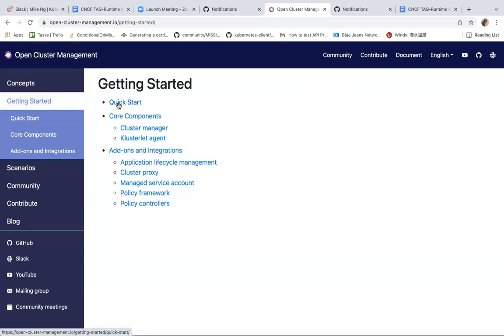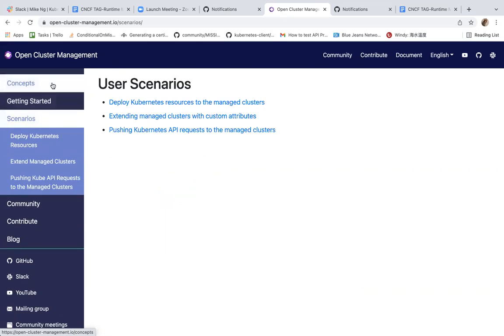So we can probably start by taking a look at our architecture.